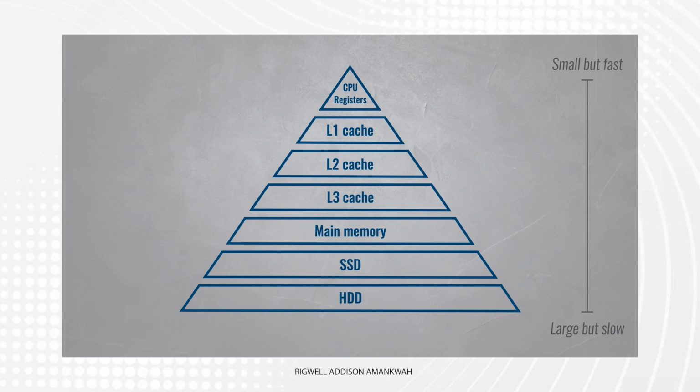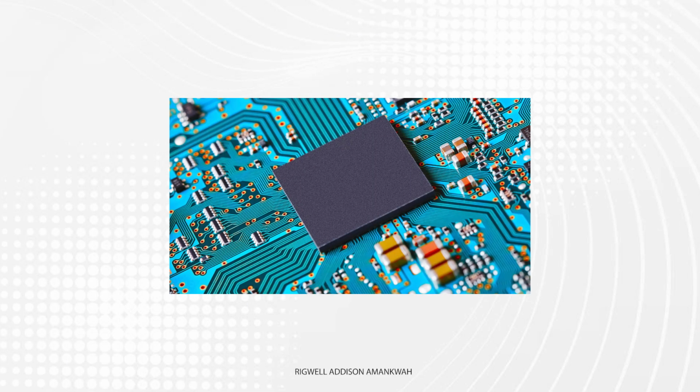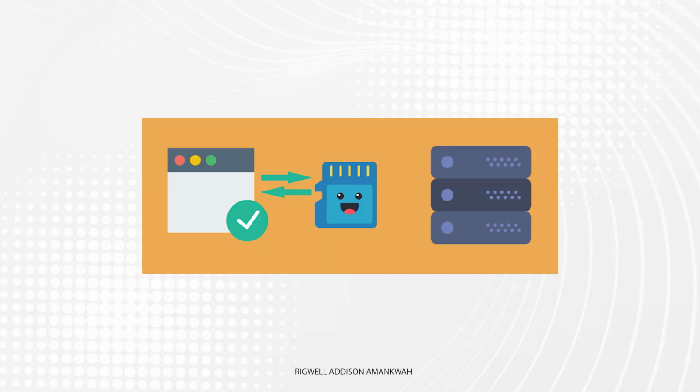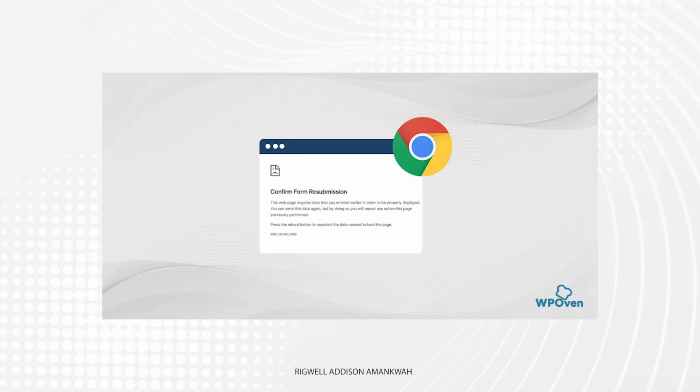Now, the CPU requests data. When the CPU needs a piece of data or an instruction, it first checks the cache. Now, the cache hit. If the requested data is found in the cache, it's called a cache hit. The CPU retrieves the data directly from the cache, which is a very fast operation due to the cache's high speed. This saves a lot of time compared to accessing main memory.